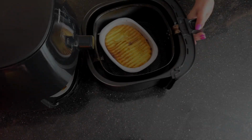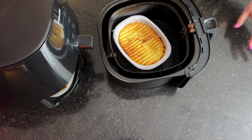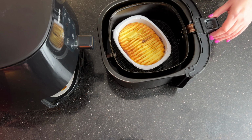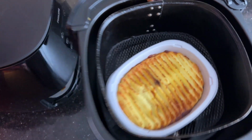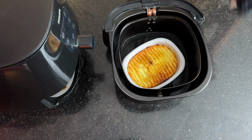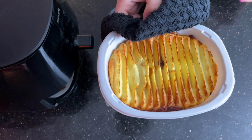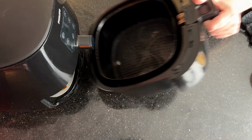Wow, that looks like a brilliant cottage pie. Perfectly cooked, lovely and crispy on top, just like if you cooked it in a regular way in the oven. Just absolutely perfect. I'll give you a close-up of it there. So it looks fantastic. So now let's get it out of the air fryer. And as you can see, very easy to take in and out of the air fryer, and ideal if you just fancy a quick ready meal.